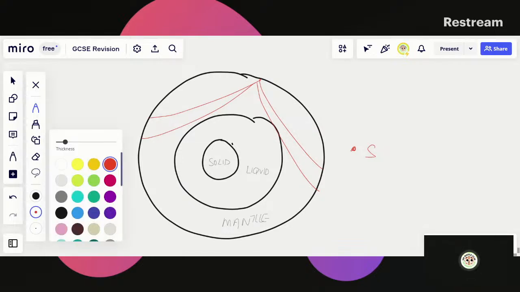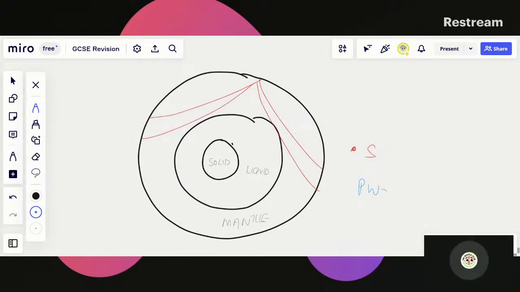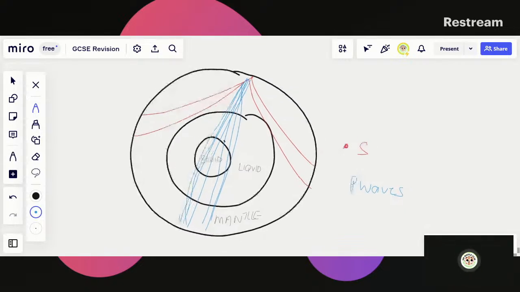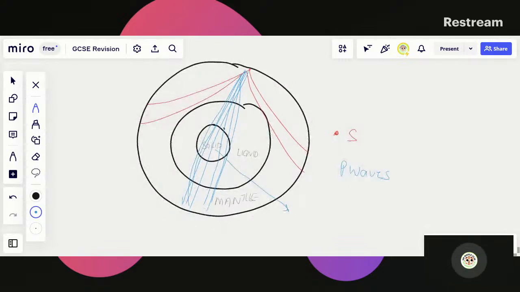But if we were to look at P waves, they are longitudinal. So when they sent P waves through, they actually went through mainly the center. They only went out a little bit to the liquid, but they mainly focused on the center, which told them that the center must be solid for the longitudinal waves to travel across it. Because remember, they are felt most in the solid materials. So these are felt most in the solid materials, and that's why it's shaped the Earth's structure.